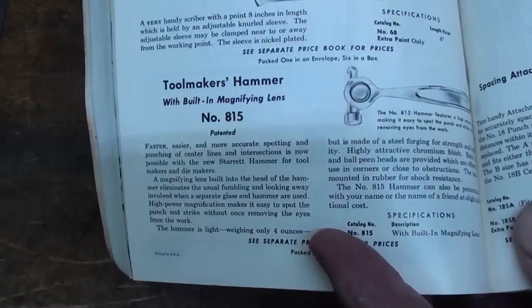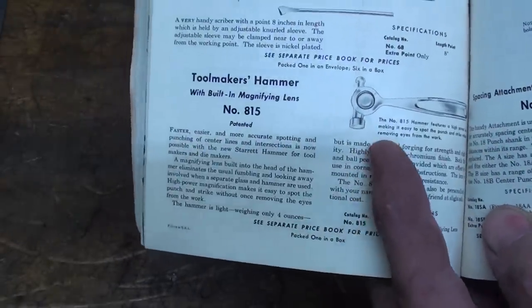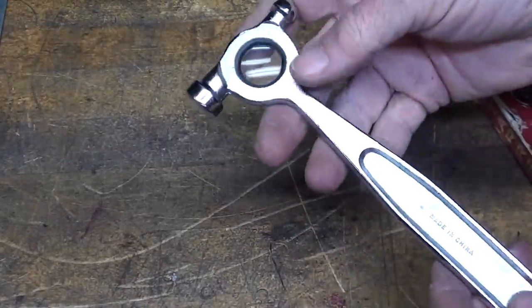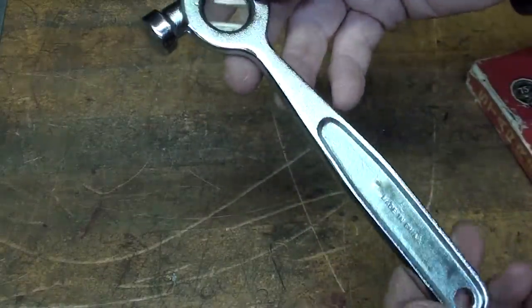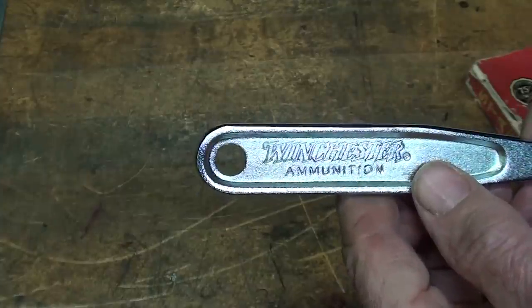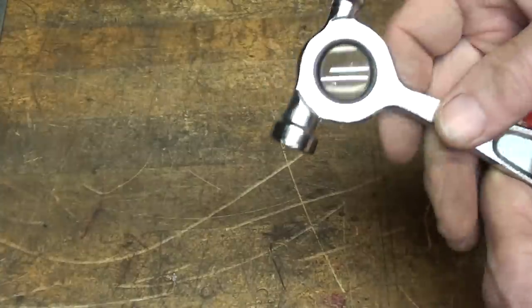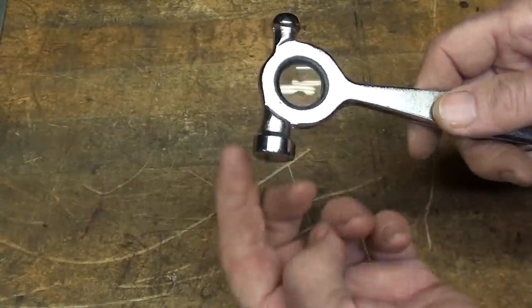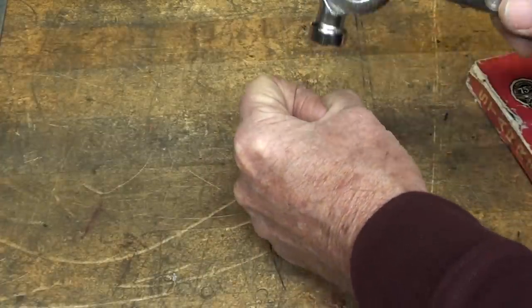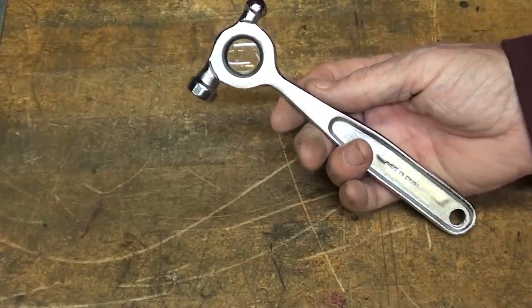The number 815 toolmaker's hammer has a built-in magnifying glass. You won't see these very often in your travels. This is not even a genuine Starrett, but I'm showing it to you anyway. My neighbor, Richard, was kind enough to supply a bunch of these that were given away at my meet and greet, so this is shown here really as a gunsmith tool, but you could look at your little layout lines and then pick up your punch and tap it. So that's what that is. I do not have a genuine.